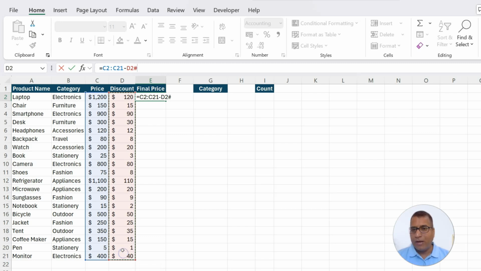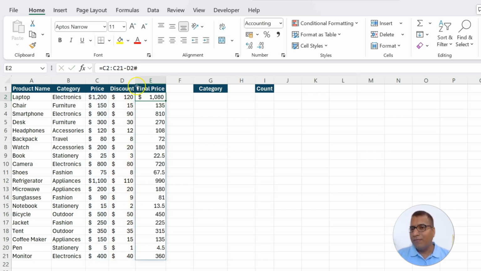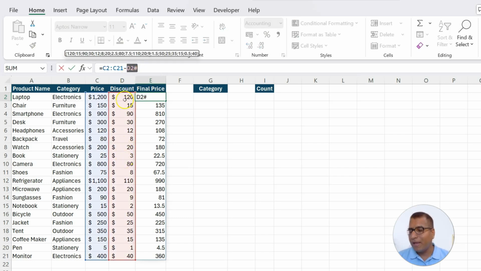So what it means is that whenever you refer any range or array and you are selecting entire array, you simply select the first cell followed by hash. Okay, that means you are referring a range of cells or array kind of values. So D2 hash, that means you're saying starting from D2, take wherever the array goes. Maybe it is right now till row number 21. There may be possibility new rows getting added. So it will adjust according to that. Okay. So you don't have to give the last value.